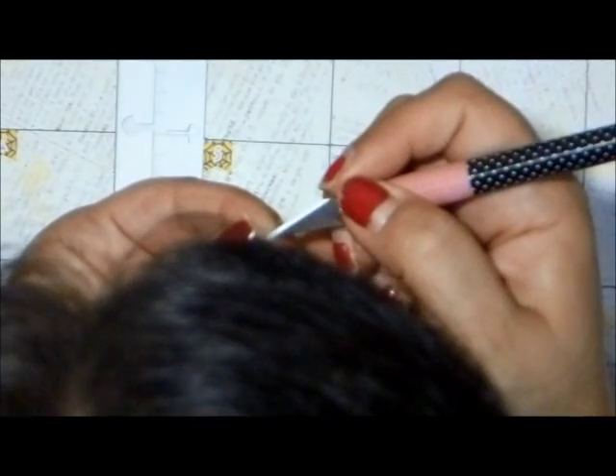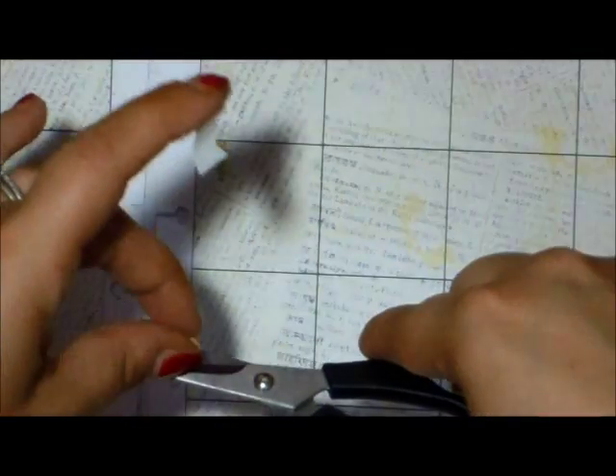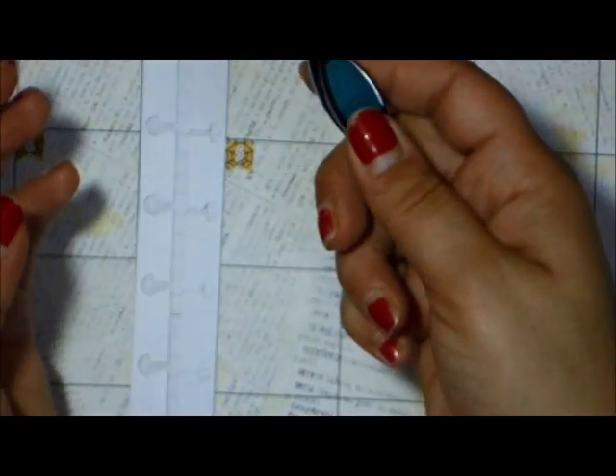You can either use your nail to separate the backing, or take an exacto knife, hold it at the corner, push it in there, and that'll get the backing off. Then peel it all the way off. Keep the sheet together like this, go right along that line, and cut the banner off. Keep it on your finger — since it's sticky it'll stay — and grab some tweezers. Since these are so small, the tweezers will help you line your numbers up really well. You can just keep on cutting.